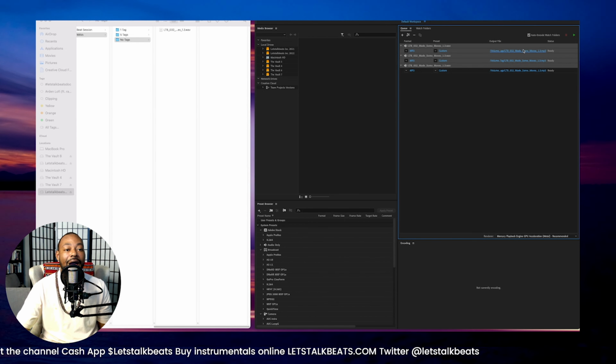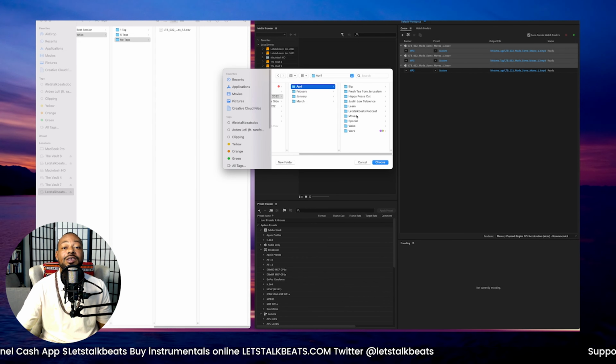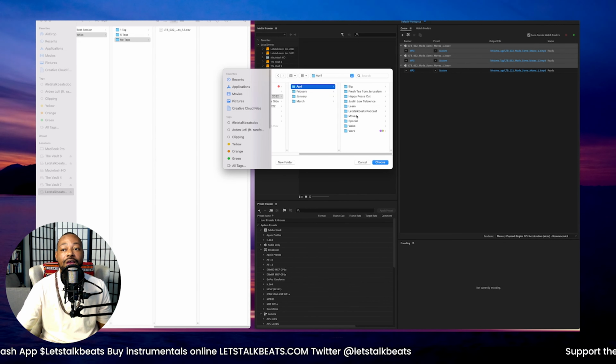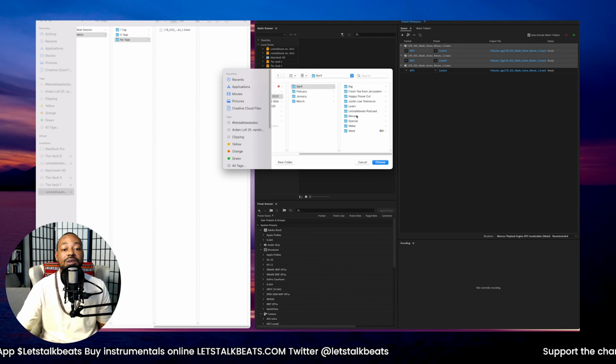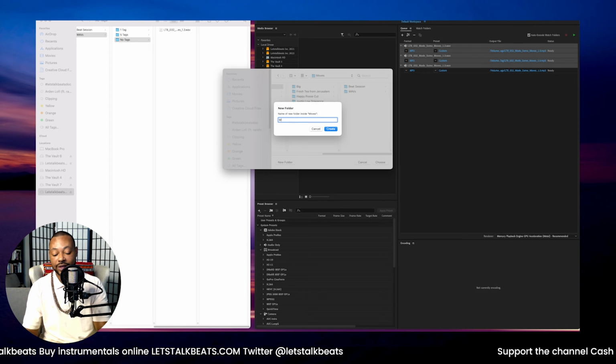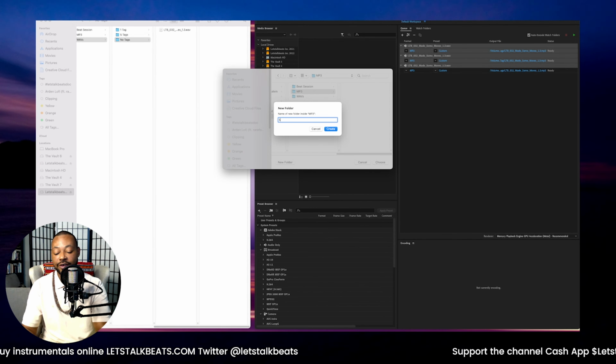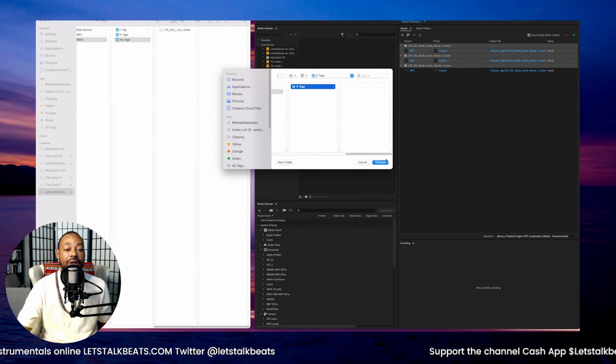Then we'll select the output file. This opens up another Finder window. You're going to want to navigate to the folder that you are working with. In our case, we're working on this piece titled Moves. So we'll go to Moves, we'll create a new folder. We'll call this MP3. Inside of that, we'll create another folder and we'll call this 5 tags. And we'll create it, and then we'll choose that.